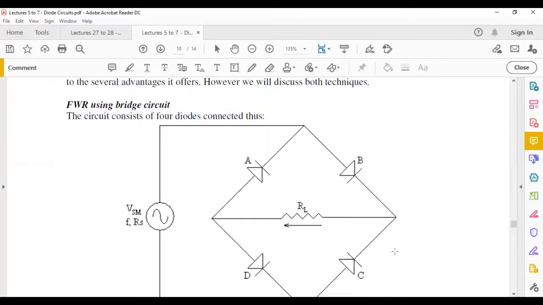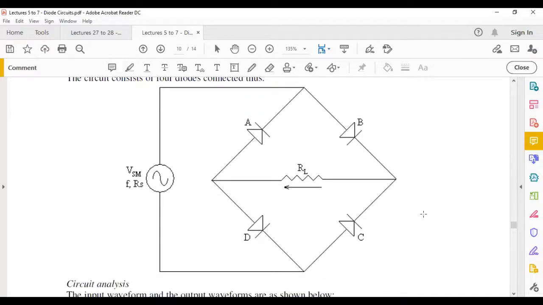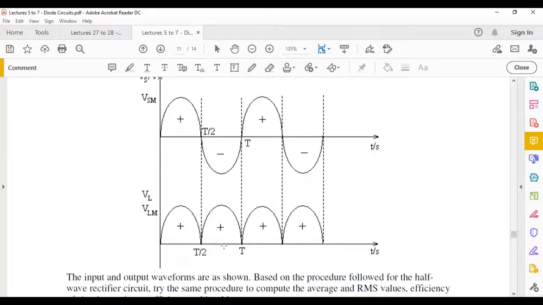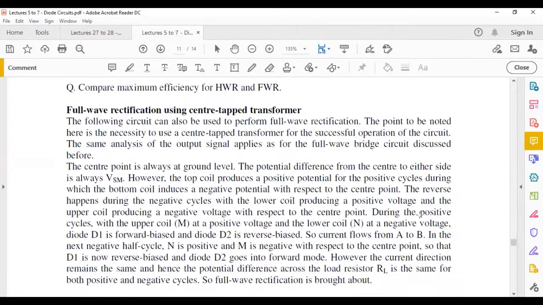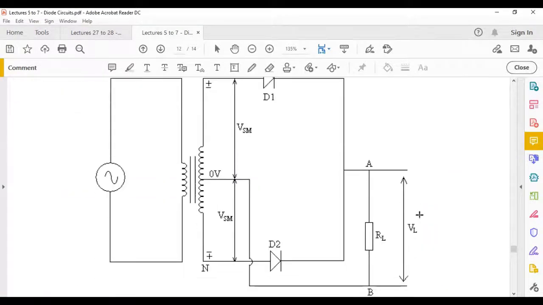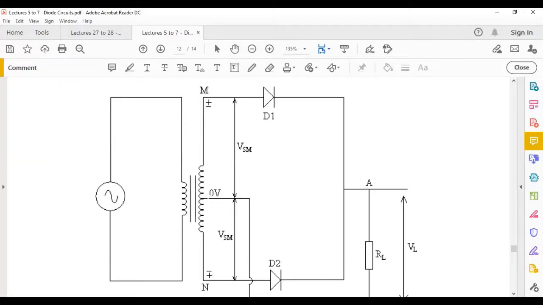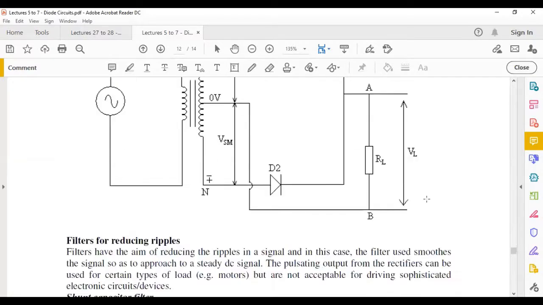So here we have 4 diodes. Maybe you studied that in physics or any other module. Yeah. So if you connect your 4 diodes in that way, you achieve full rectification. It means you are maintaining all your cycles. You're just converting them to the positive side. So this negative cycle is converted to the positive side, but you're not throwing away any of your half cycles. This is a second circuit which you can use if you have a center tap transformer.